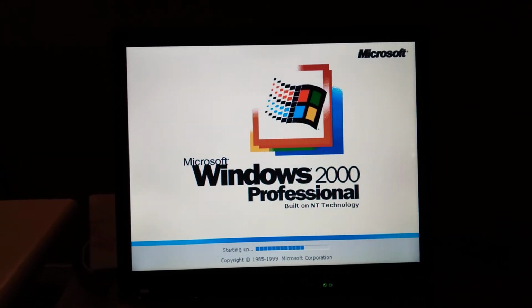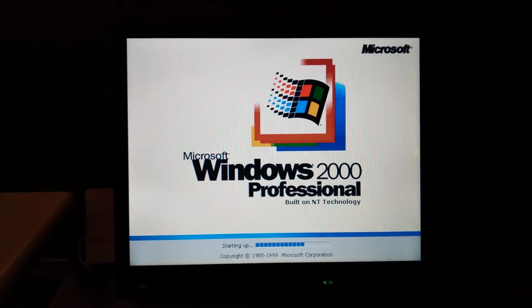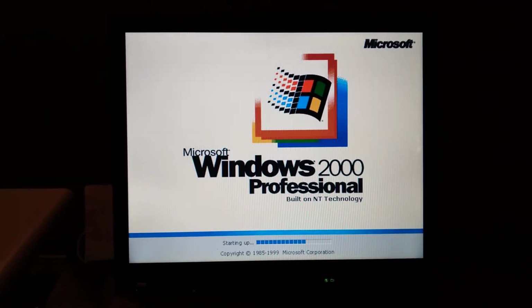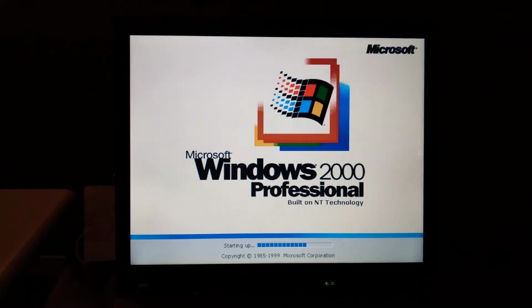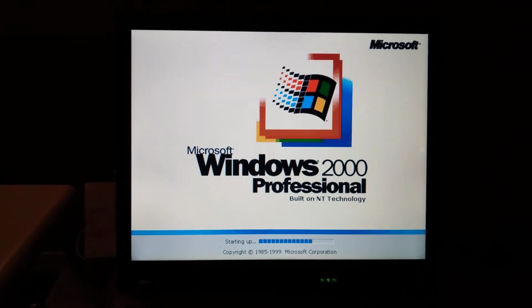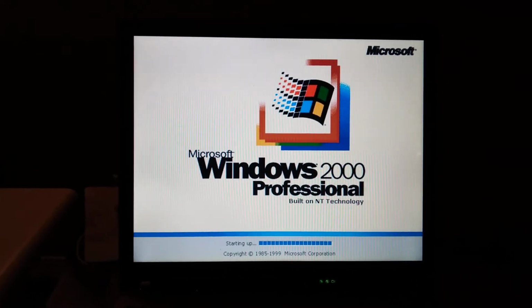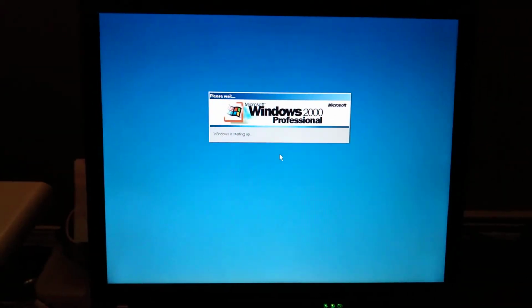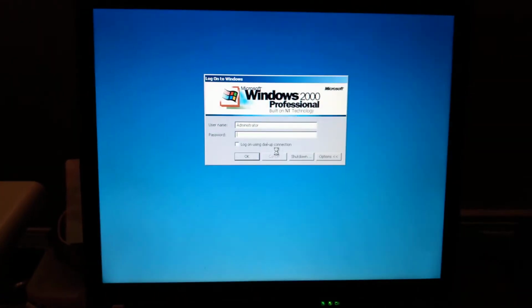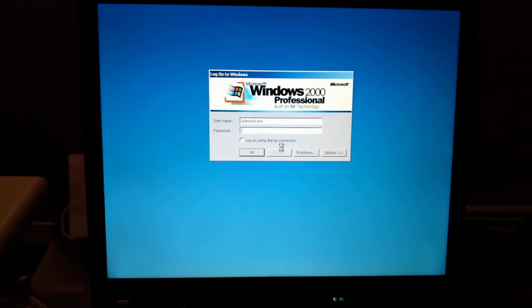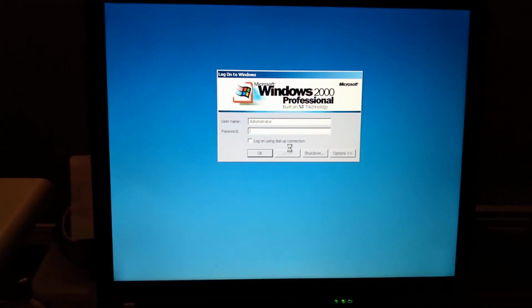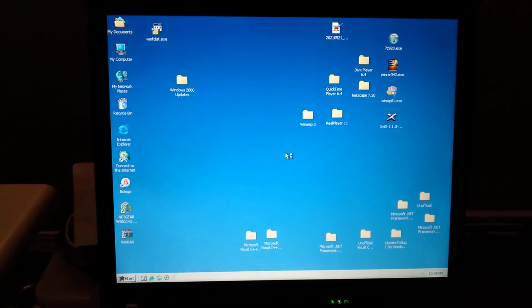As far as updates, it's running IE version 6.0 Service Pack 1, Windows Media Player 9 series. Pretty much up to date, the most up to date Windows 2000 install as far as updates to what is existing on the operating system.